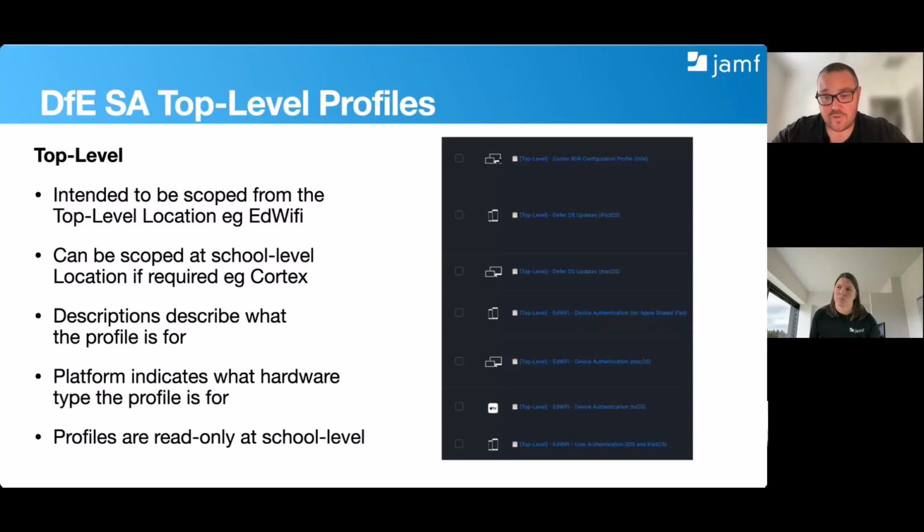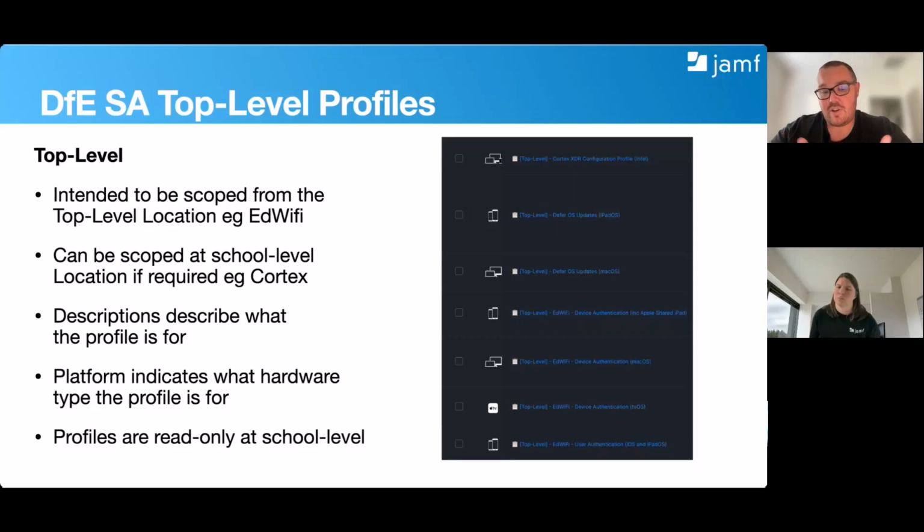The Cortex config profile is an example. There's a couple of Cortex XDR, which is an endpoint security application that DFE utilizes, which can be scoped at the school level. It can be scoped at the top level as well. The point there is that not every single profile DFE manages at the top level.